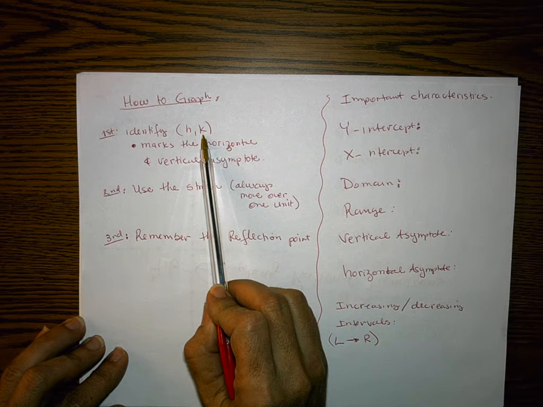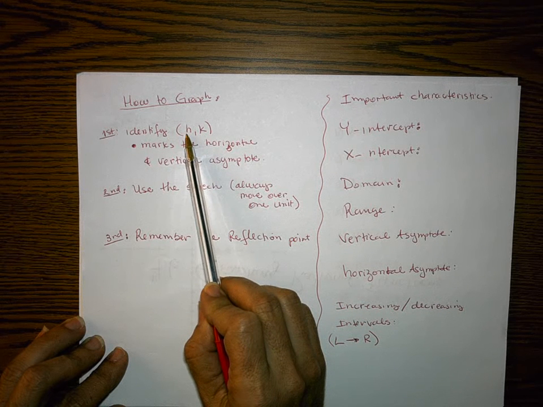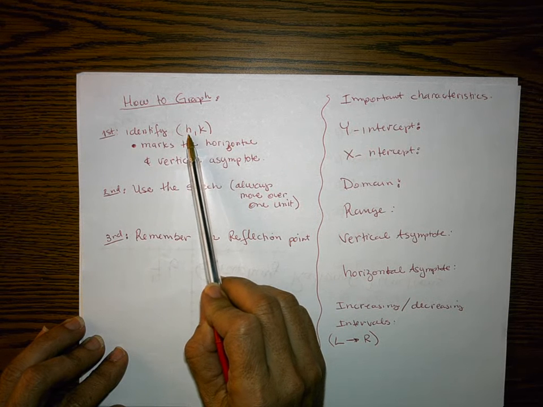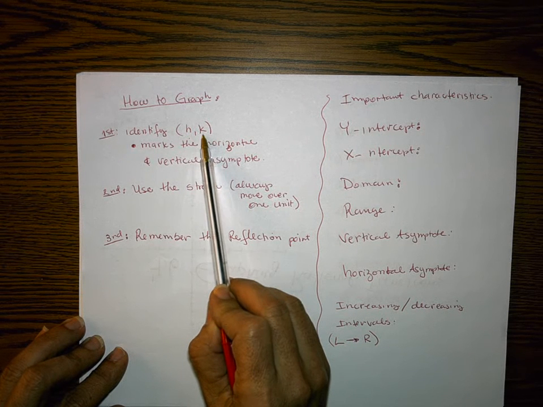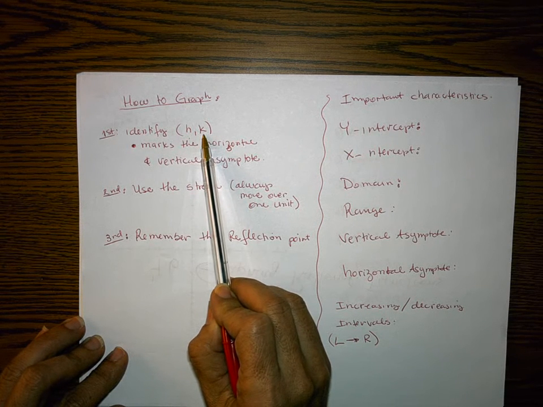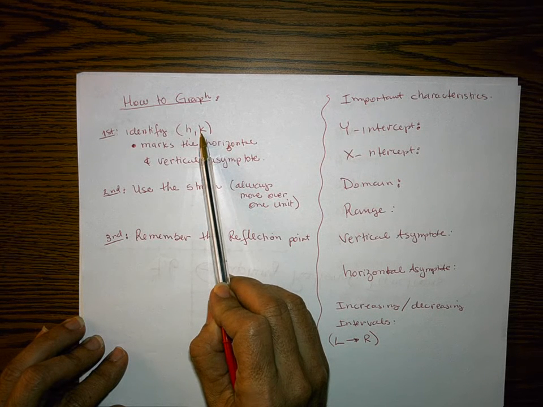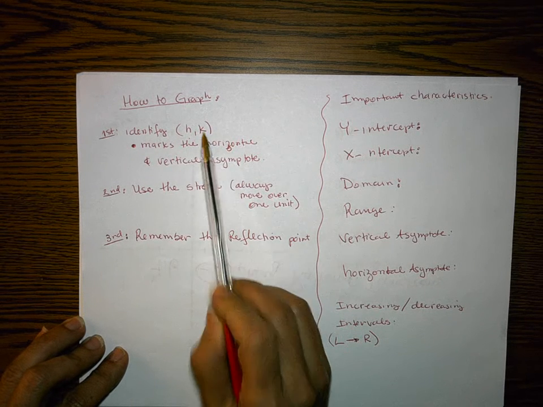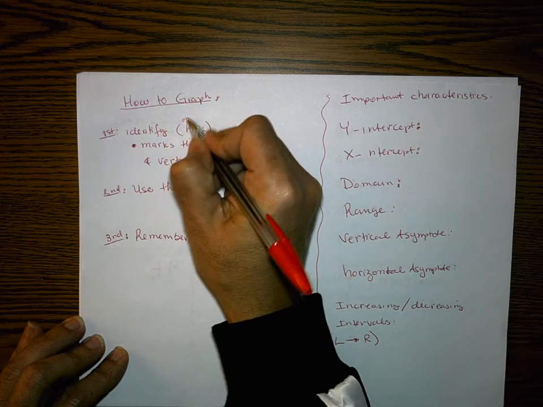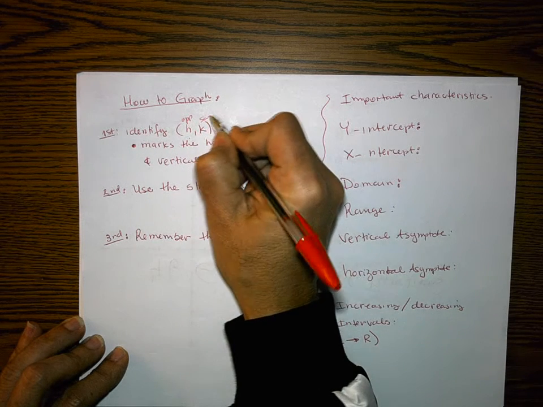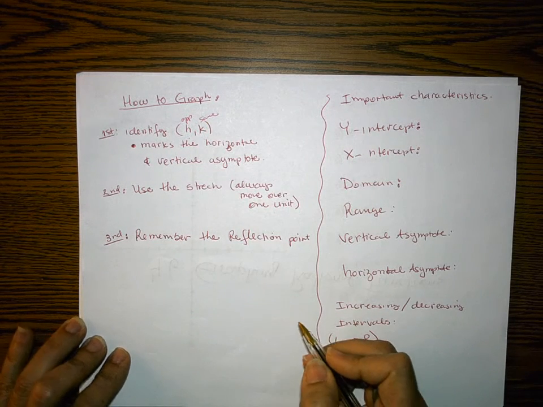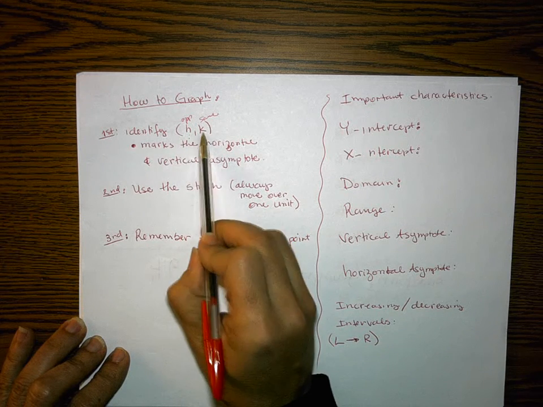and k. I want to see what is the h value, which changes the function. It shifts the function left and right. That's the h value. And the k value shifts our function vertically, up and down. So I need to see this h and k value. We always did opposite, opposite, so opposite, same. And we are going to say that for the rest of the unit here: opposite for h and same for k. Okay, it has been the same for the previous unit. We've been identifying h and k.